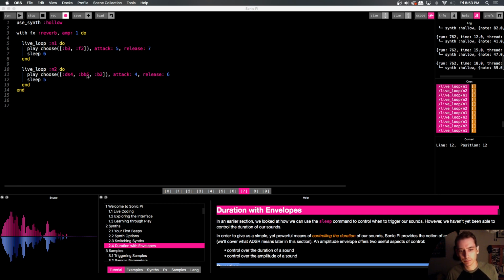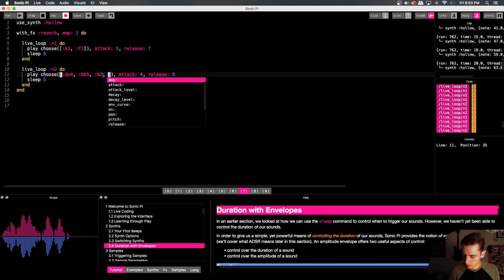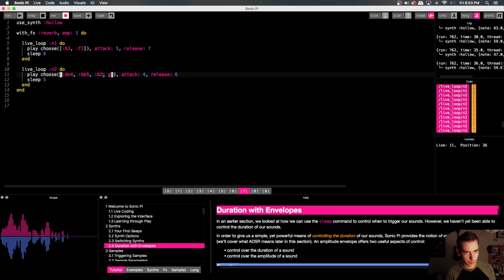I feel like we need another note just so that high B, B flat doesn't play so often, you know? But like, what if we add, I don't know, it's hard to guess what we should add.